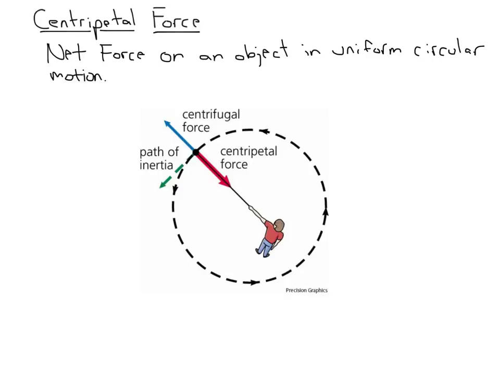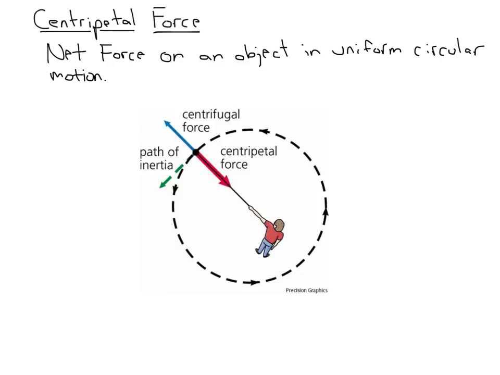So you might ask yourself, what is the centrifugal force? Well, for the example we just saw, remember, as I swing the ball around my head, I supply the centripetal force. This force acts on the ball, right? And that's the force that keeps the ball going in this direction. The blue force actually isn't acting on the ball. Centrifugal force acts on me. It's the force on me, which is a result of my force on the ball, right?